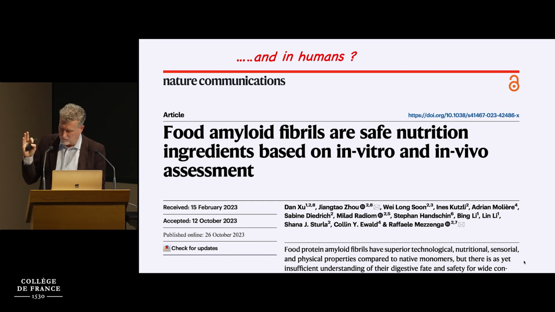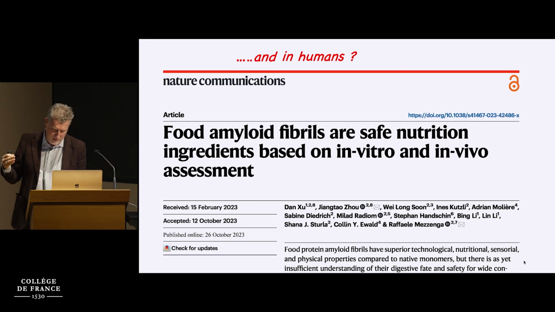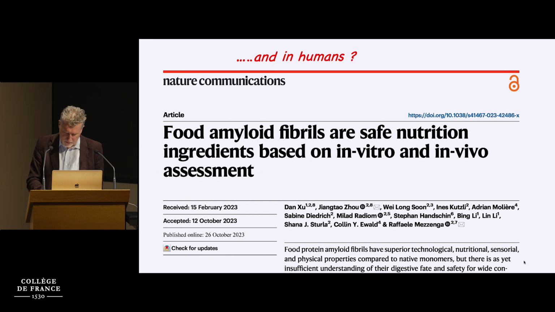This is still in an animal model. We take the native protein, say beta-lactoglobulin, and we take the amyloid, or we take lysozyme and we take the amyloid, we digest, and we do mass spectroscopy at different time points along the GI tract. We simply see that the peptides we have from amyloids are smaller than the ones we have from the protein. So they are pre-digested, they do not cross the gut, so we don't see any sequence in the bloodstream, which means that they're fully digested. So our conclusion was that these are safe ingredients.